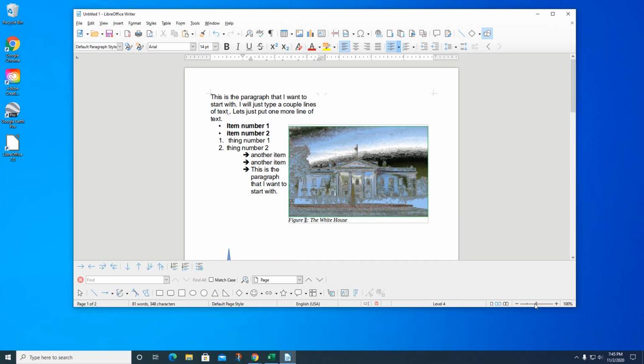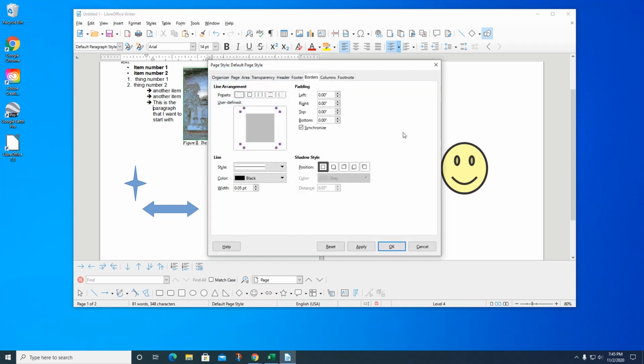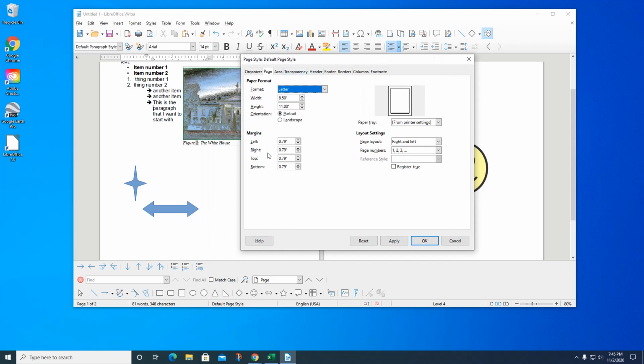Oh, it also has the slider here for zooming. That's nice where it has that. What else does it have down here? It has a little save icon, standard selection, English, default page style. Oh, here we go. Default page style. Presets, line color, padding. I guess that could be like a margin. Let's see. Organizer, page, letter. Oh, here we go. Okay, I found it under page style. This is a weird thing, but whatever.